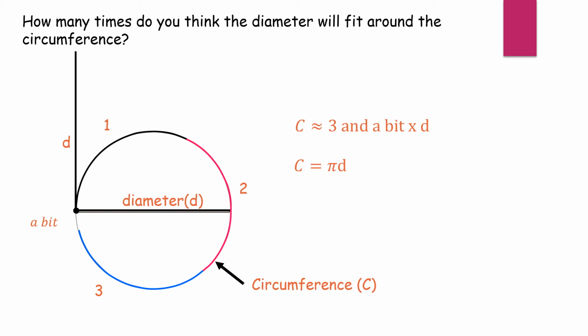So instead of saying 3 and a bit, we have a special term called pi, and pi is a numerical value that has no end. So it goes on forever and ever and ever. If we want to know what the relationship is with the radius, so what is the circumference in terms of the radius, there are 2 radii in one diameter. So we can rewrite it as c equals 2 pi r.